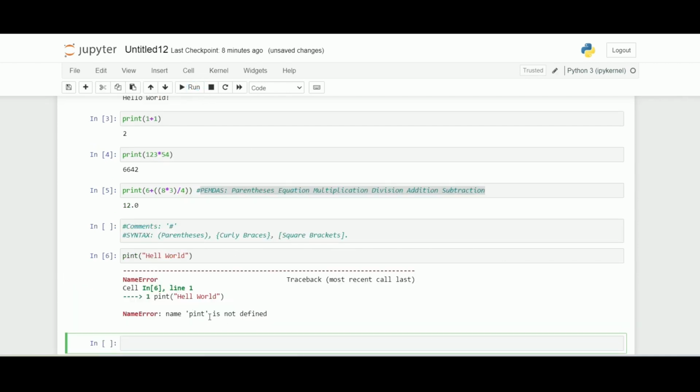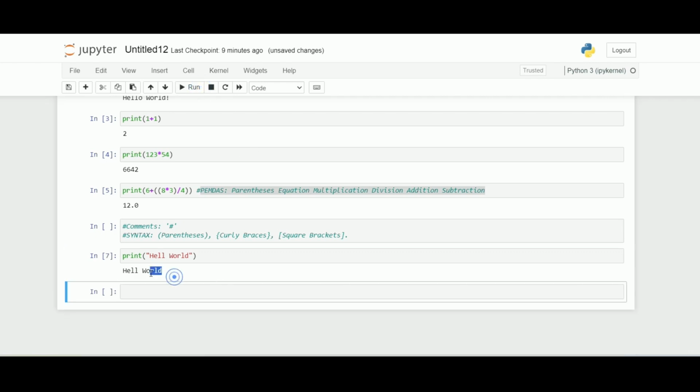You see, it gives a name error. It says that the name is not defined, as we have made a mistake, we have not written print. Now if I add the R, this error is gone and we get the desired output.